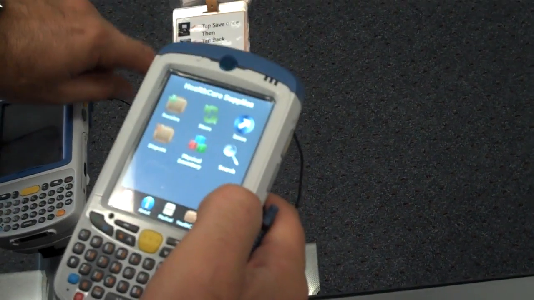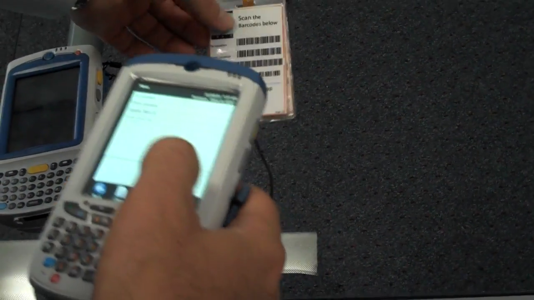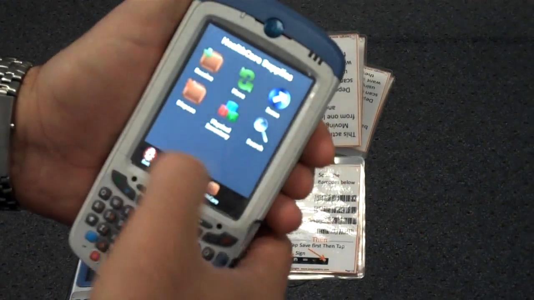The next thing we want to do here is to conduct a movement. So again, you tap on the move button. What location you want to move to. So again, it's just a matter of scanning barcodes. And you hit save. Now, when I scanned the quantity barcode, we did not hear a beep. Keep that in mind when you're doing the demo. It's not going to beep when you do the quantity. It's very important to look at the scanner and make sure that the quantity got in. So at this point you hit sign, put in your signature, save.